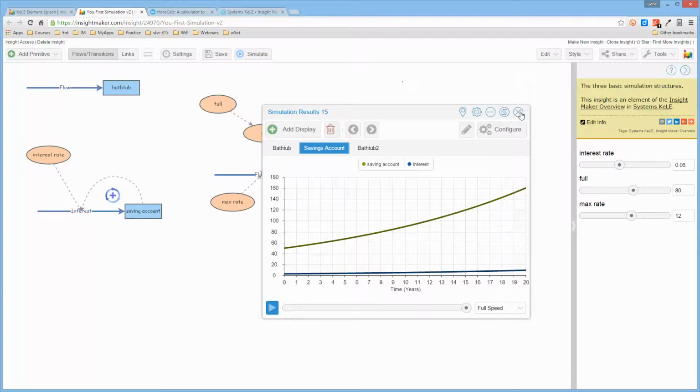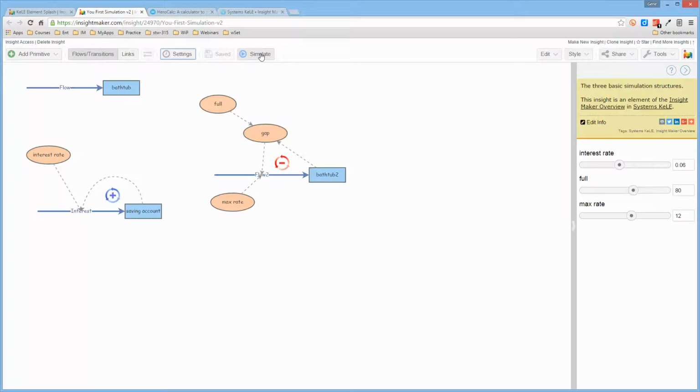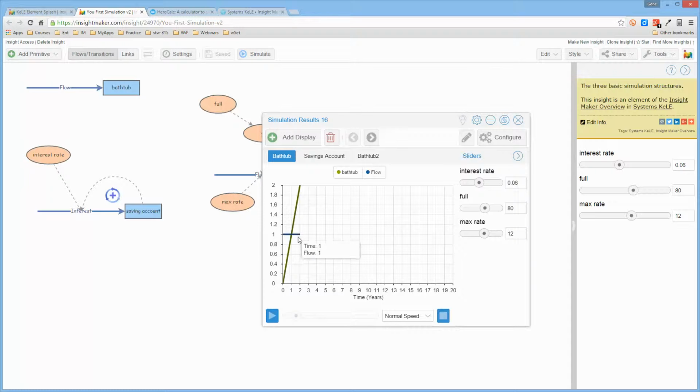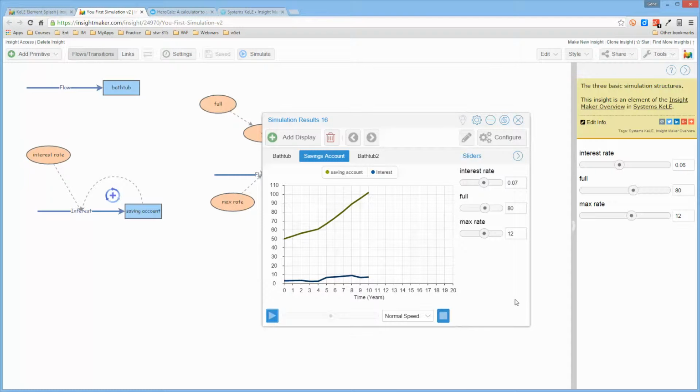The other alternative is in settings, to say I want this to pause every 2 steps so that I can change values. Now when I run it, notice it goes 2 steps and it stops. I'm looking at the savings account, and I want to change the interest rate to 4, and click continue. It goes 2 more steps and it stops. I can change it again and it'll go 2 more steps. It does consistently 2 steps, because that's how often I told it to stop. So there is a way to allow the user to interact with the simulation as it's unfolding. So it's a pretty robust environment.